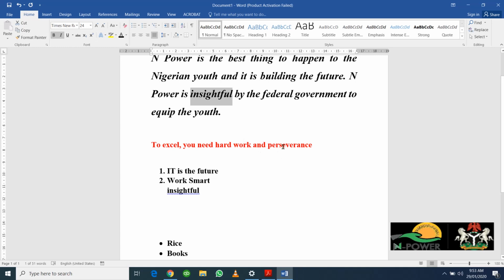Now there is also a very interesting feature in Microsoft Word. It is called Undo and Redo. When you want to undo a particular action that you have carried out on your document, you can go to the top of the title bar. You notice there is a button here. When I hover my mouse over it, it shows "Undo Replace All". That's the last action I carried out. So if I click it, it undoes what I just did. You notice "insightful" has been changed back to "created". Let me highlight it so that you can see it clearly.